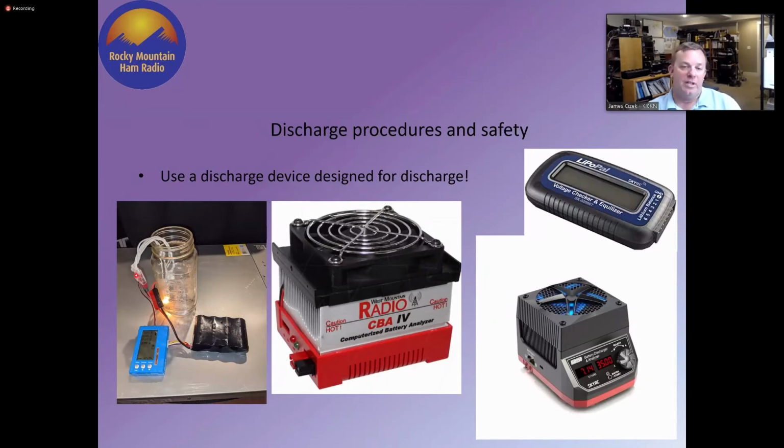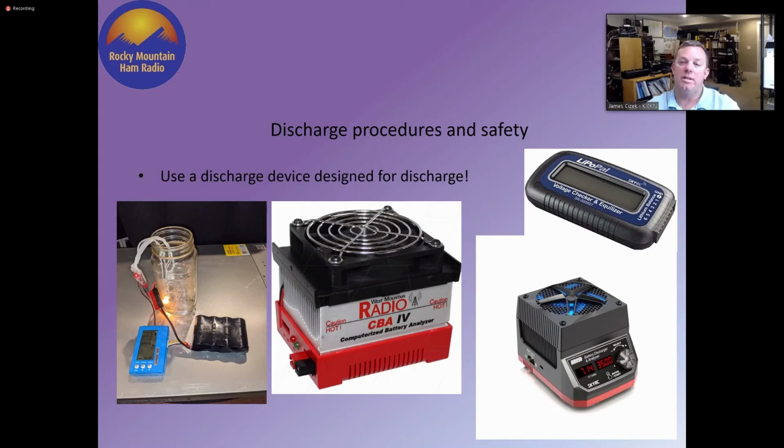The one on the left is something I use often. It is dirt cheap. It's a little Chinese thing. I think I got it on Amazon for 20 or 30 bucks. It uses 350 watt halogen light bulbs, which I just keep in a mason jar because they get very hot. This discharger is completely programmable. You can discharge lithium, lead acid, anything you want. It's powered by the pack itself. It will balance discharge as well so that your batteries end up exactly where you want, including a balanced discharge for the cells to end up level. That is a really easy, simple way to do it.